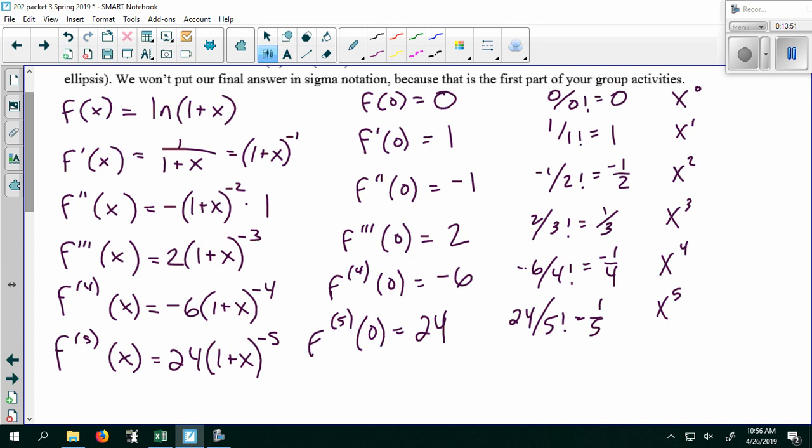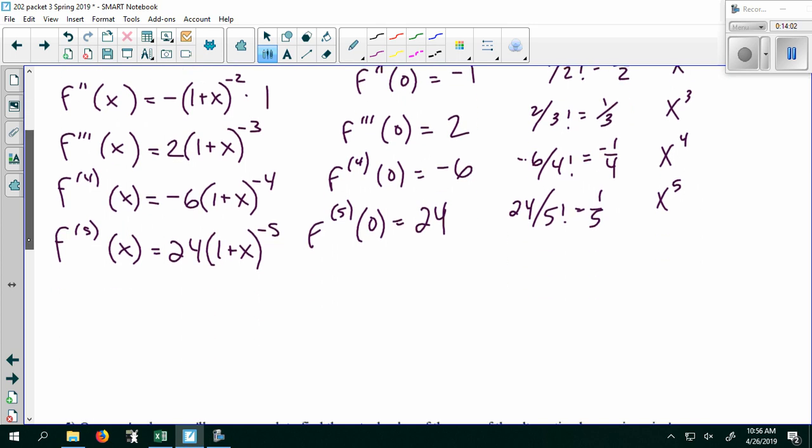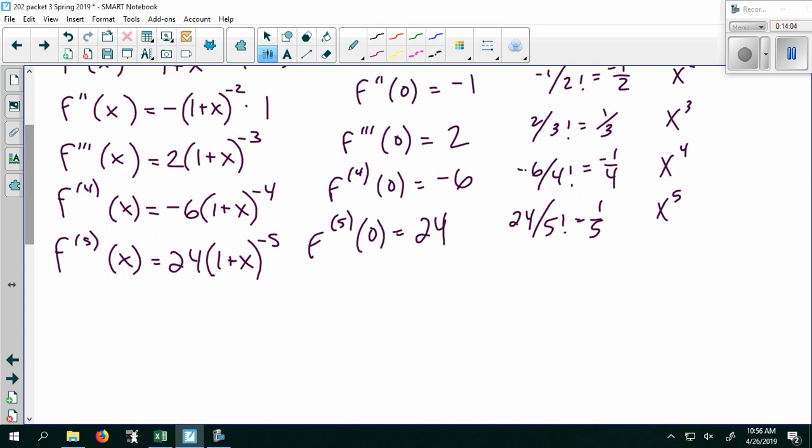So maybe you see a pattern in the coefficients. 1, a half, a third, a fourth, a fifth, and the signs are alternating. So now I'm going to plug it all into the Taylor series formula. So f of x, which is the ln of 1 plus x, is equal to, I'm not writing approximately because I'm doing an infinite series. If you chop it at any point, it's approximately equal to the polynomial, but I'm going to put the dot, dot, dot, making it equal to.